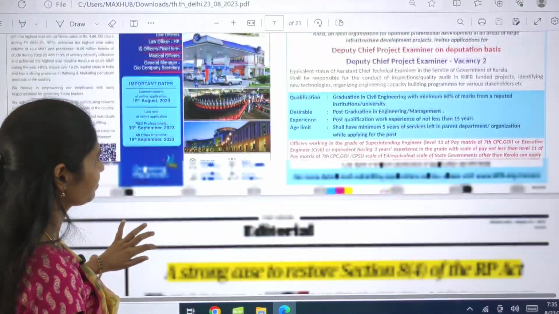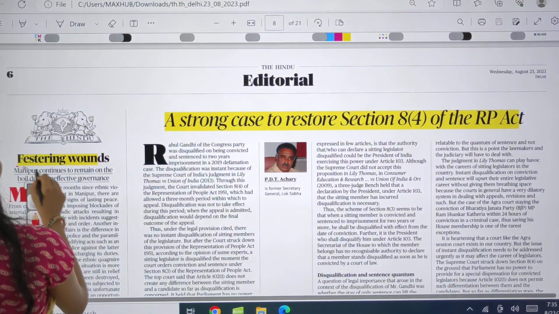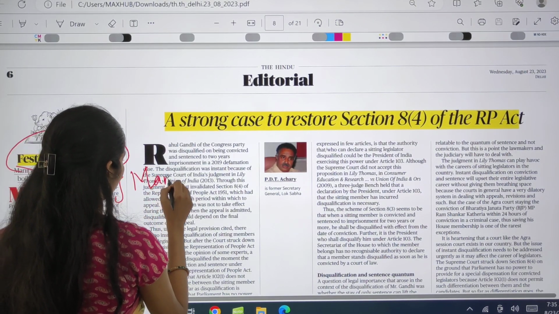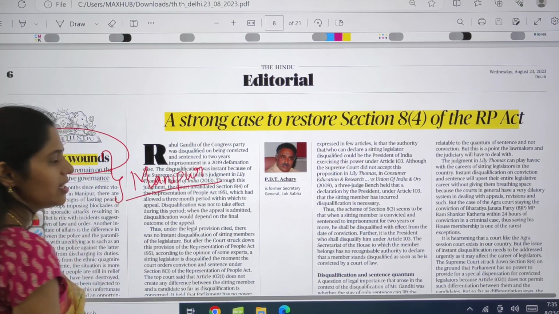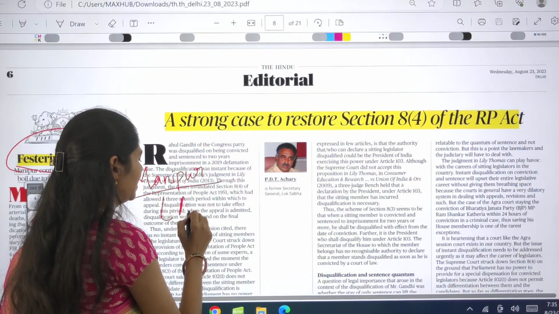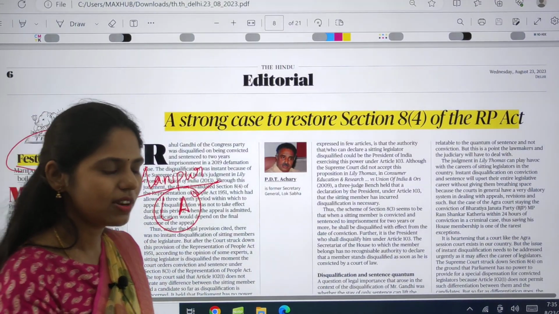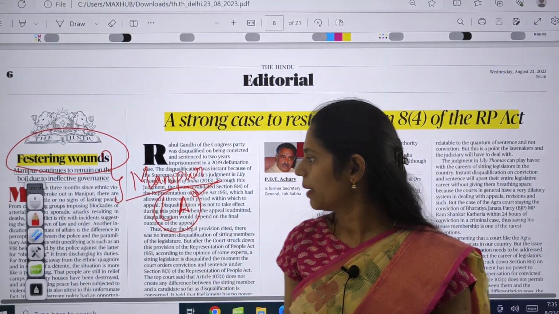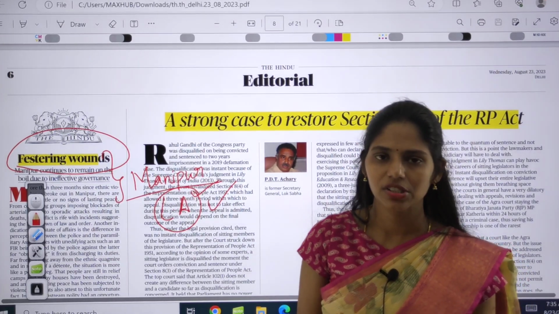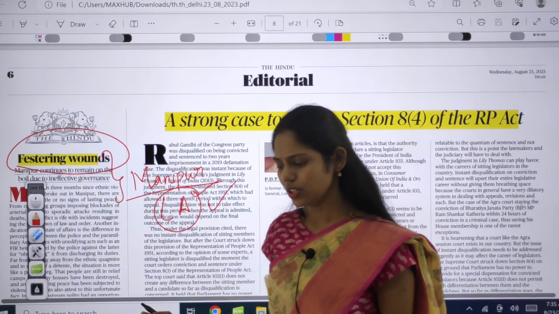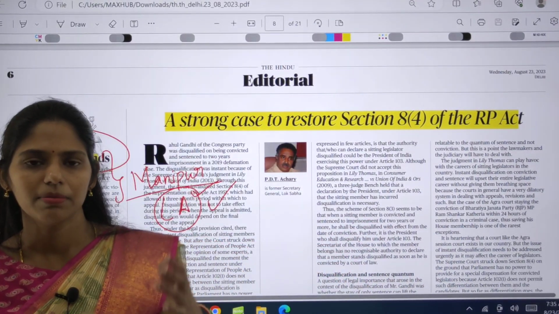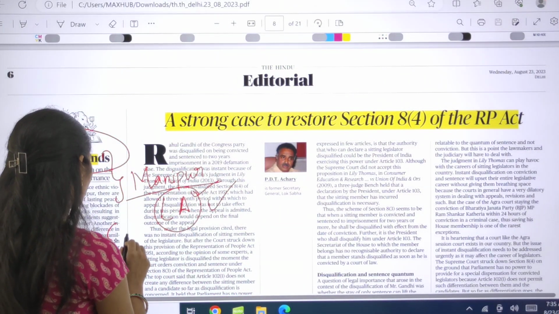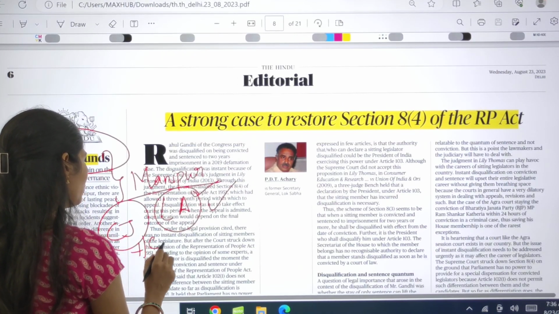And if you move on to the editorial page, this topic is about festering wounds. This article is talking about the issue in Manipur. As you all know, the legislative assembly session has been delayed in Manipur. Even the governor received intimation from the council of ministers headed by the CM, but she didn't give any notification regarding the summoning of the session. Because of this there is a delay. If the session does not happen by September 2nd in Manipur, we can see a constitutional machinery breakdown. And there is also a delay in the appointment of the first chief justice of the High Court.